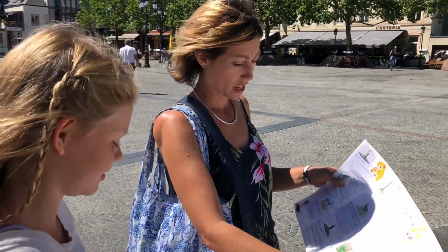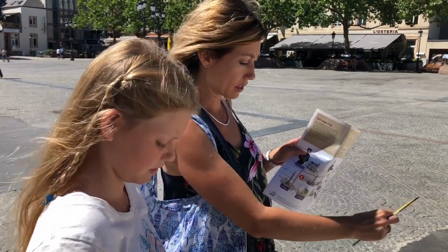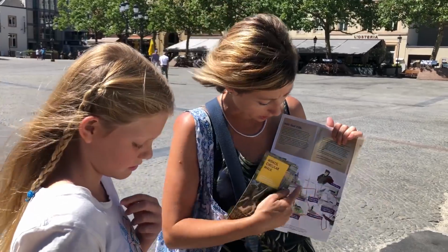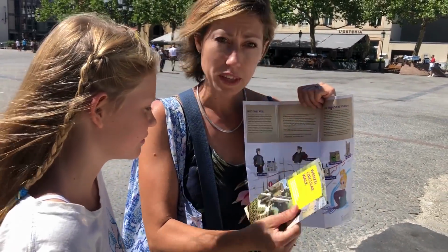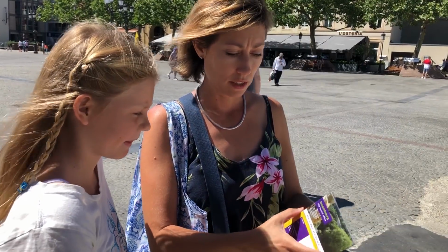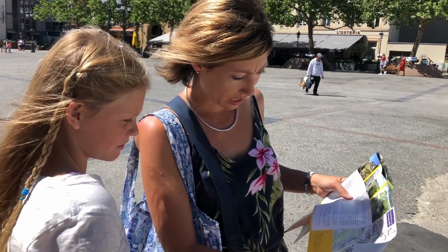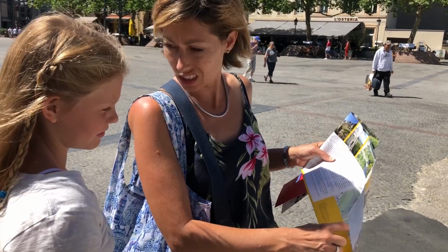This is like a kind of treasure hunt that they can do, and it goes around the whole city, right? So we're starting here at the Tourism Information Office, and it goes on a tour. But they also have this self-guiding tour called the Wenzel Circular Walk that we might do as well. So we're trying to see if they crisscross. Theirs goes like this, but instead of going over here, they go down for yours.